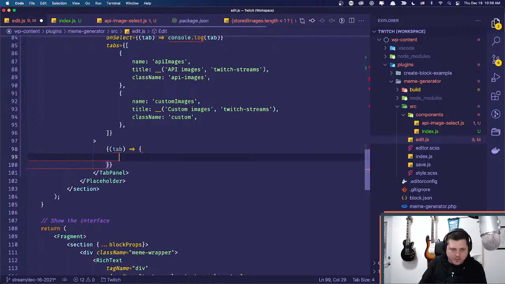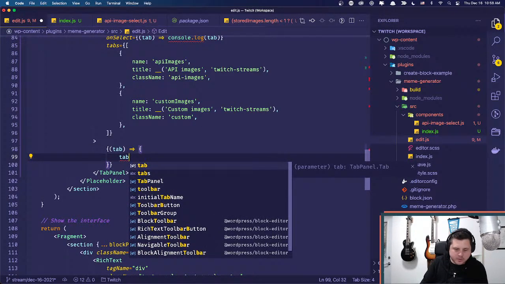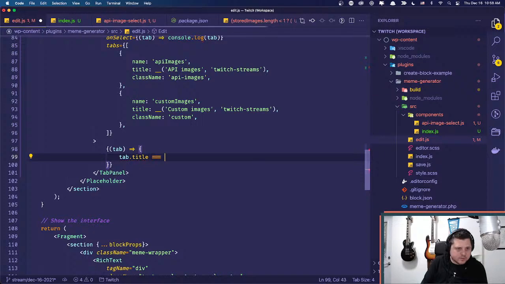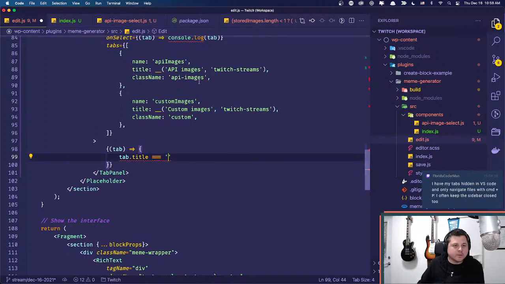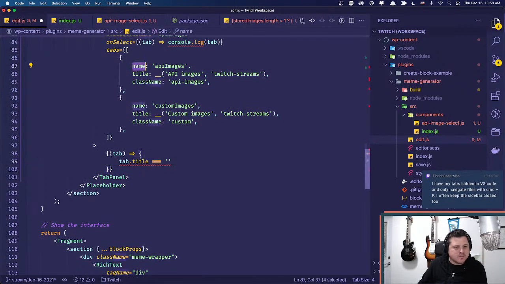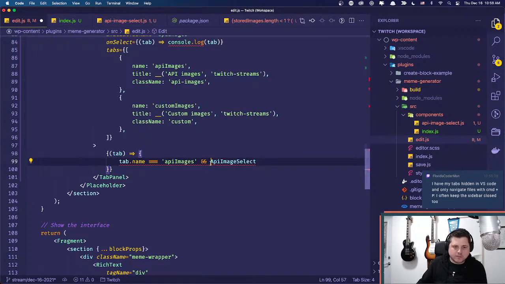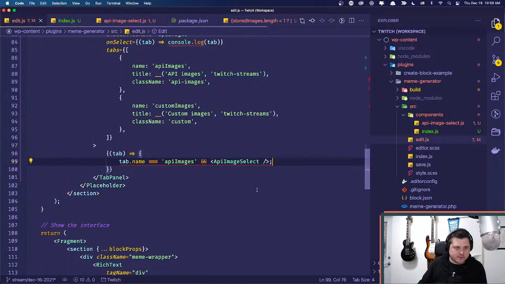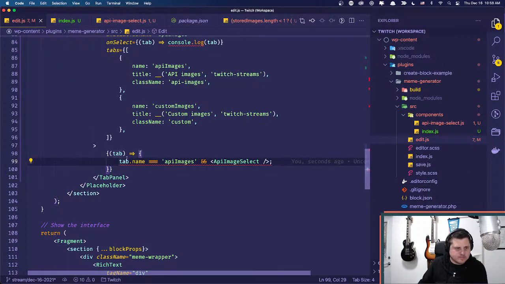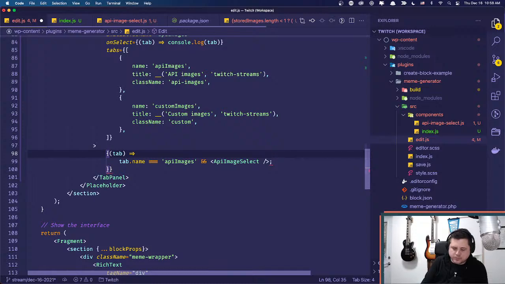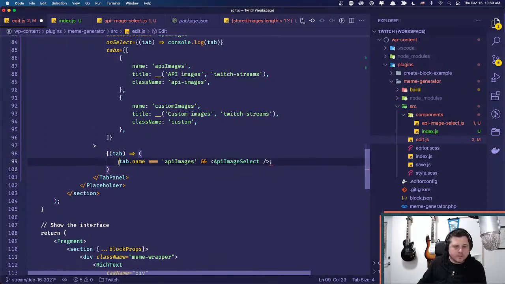All right, we go tab dot title equals, what do they call it? Oh crap, it's right there. Tab dot name, not title. I'm assuming this will help me. Right, do that, and then I can do my clipboard. Do that for now. I think I should probably make it return like this, and then put that in there, like that.